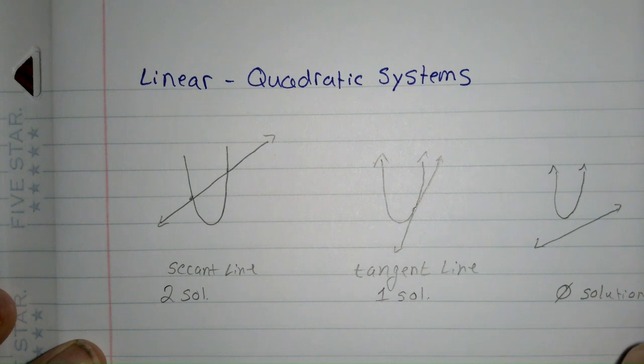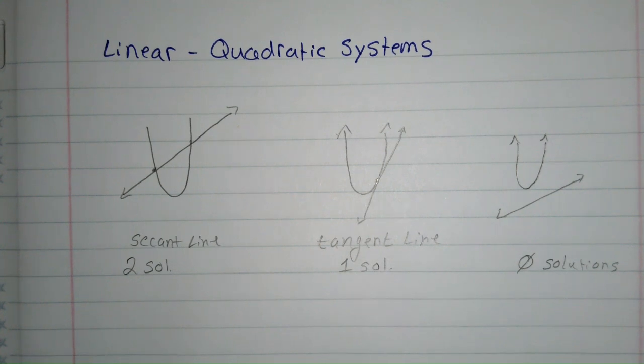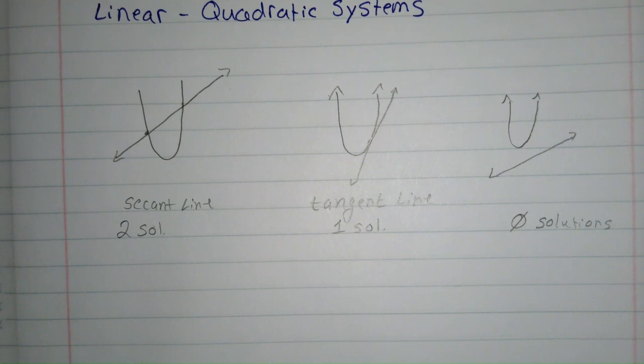And the way that we're going to figure out whether it's 2 solutions, 1 solution, or no real solution is by utilizing the discriminant from the quadratic formula or something to that effect. There's other ways we could do it as well, complete the square, things like that. But remember, we're looking for our ordered pairs x and y since we're talking about the entire system.